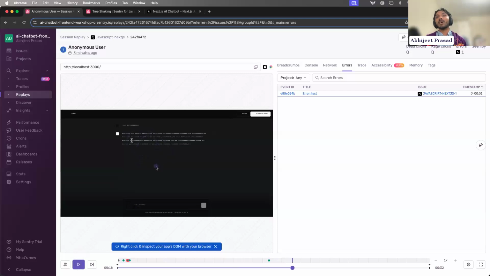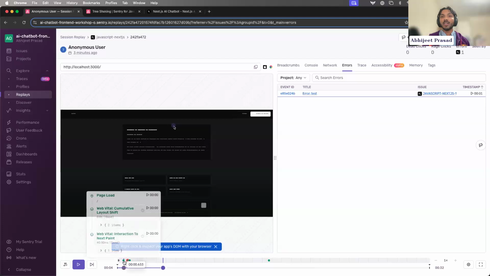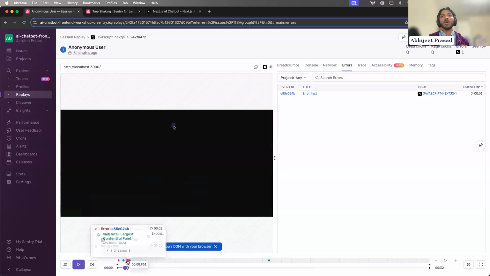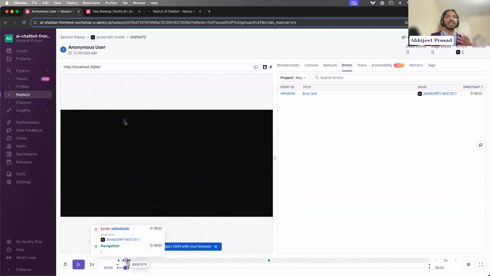One really important thing to note here is that everything is stripped by default. All the text, anything potentially sensitive, is stripped by default. This is because Sentry is not an analytics tool or a user tracking tool. We're a developer tool, meant for you to be able to debug exactly what was happening. In our case, we can see that this error was thrown before anything was loaded on the page at all. So there's probably something happening with startup that is the problem.